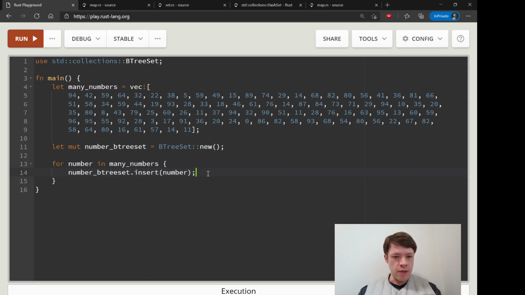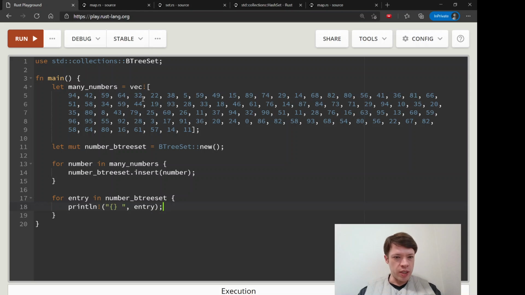Put the number in there, and so we put them all in, and we only have the unique numbers, of course. And then for entry in number BTreeSet, and we're going to print them out, and you can see that they will be in order because it is a BTreeSet, and that can be useful sometimes.